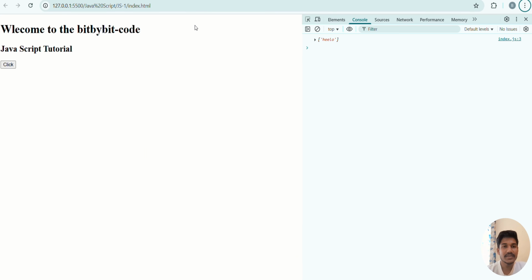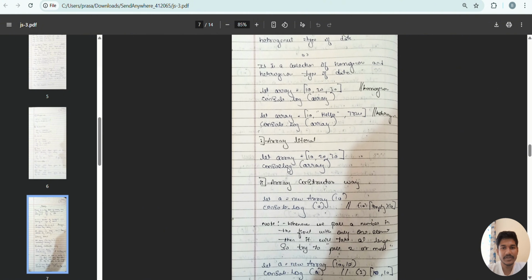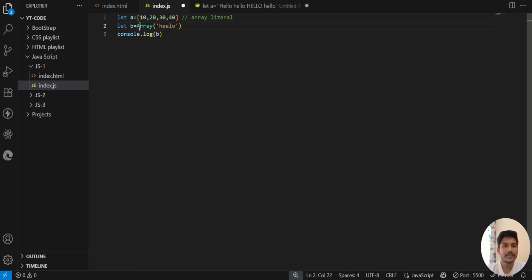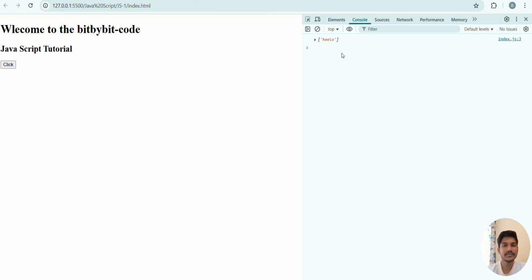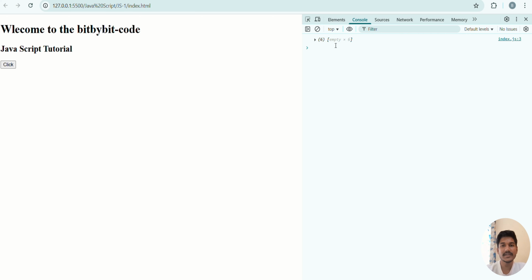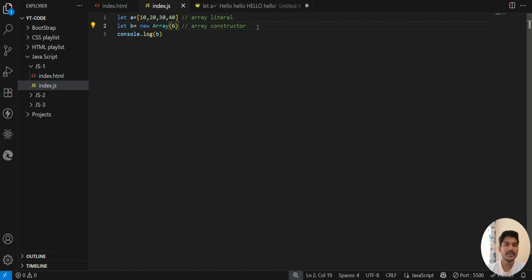Constructor, mainly new Array. Now you can see hello is still there, and if I provide any random number like 5 6, then it will consider it as empty times 6. So this is the main difference between array literal and array constructor.